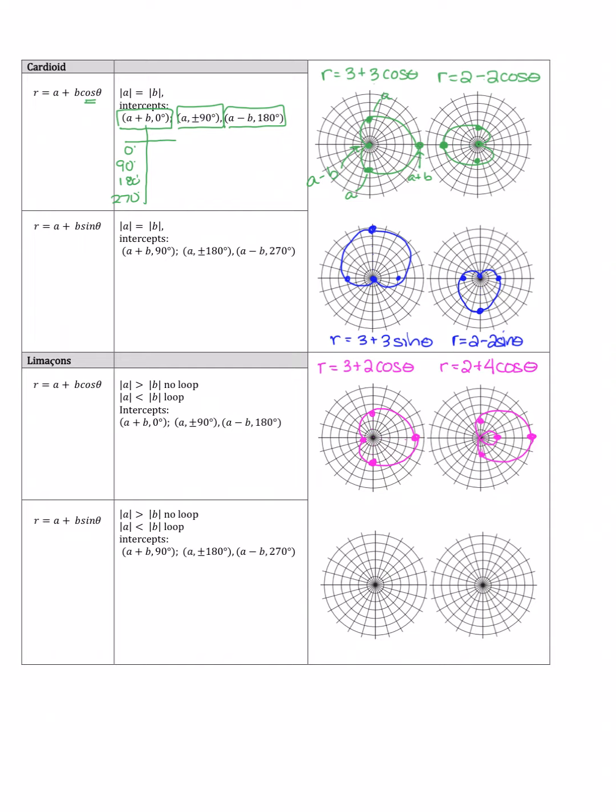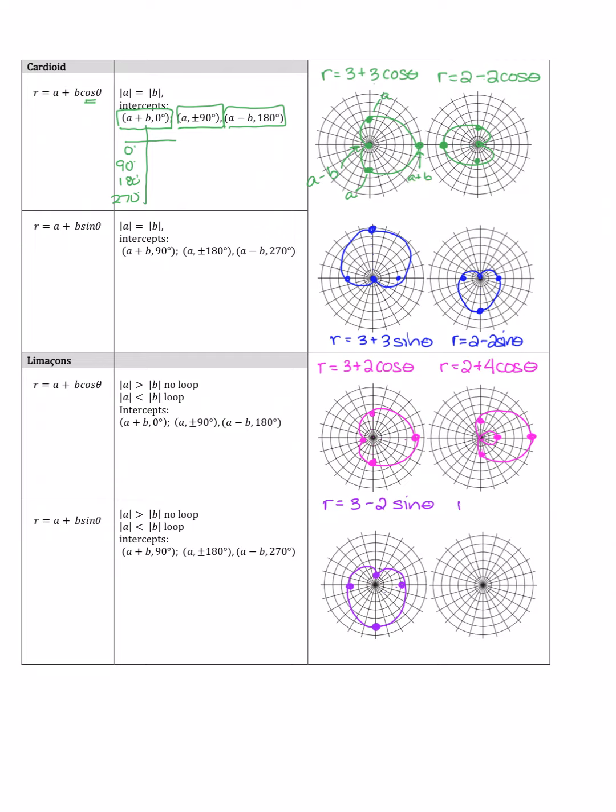So now if we do sine, exactly the same thing. The only difference is you're going to be off of the y-axis. So let's say I threw in a negative here. Same thing, it just means I'm reflected on the bottom side. So 3 plus 2 is 5, so that puts me down here. My sides are at 3. 1, 2, 3. 3 minus 2 is a positive 1. So at 90 degrees, I'm out here at a positive 1. And then you have a dimple. So this is your true, there we go. Not quite symmetric, but you get the idea.